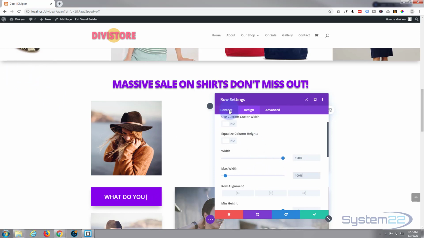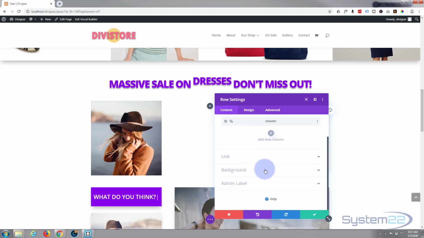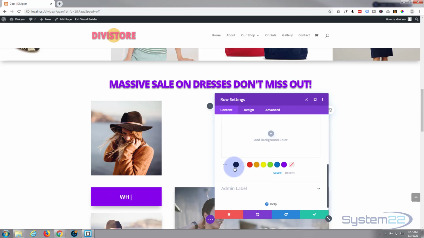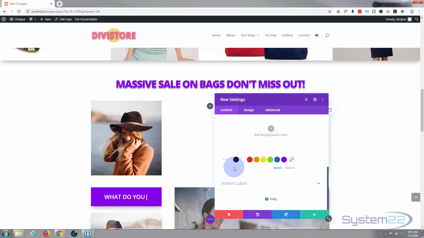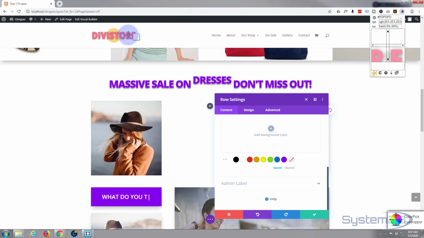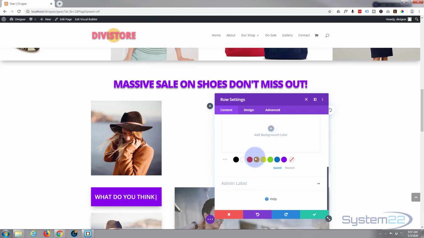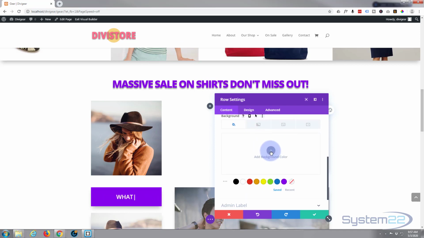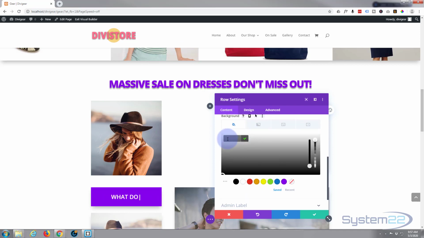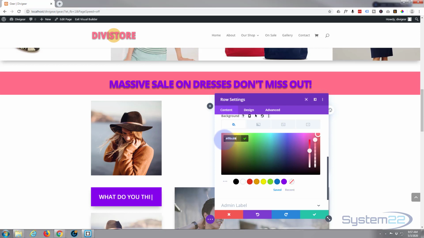and I want to give it a background color, so let's go to content. And let's give it this crazy pink color we've been using up here. I've got a little free Chrome plugin color picker here. See what we got, and we'll copy that color. And I'll hit the add background color button and paste that hex code in there. There we go, we've got that sort of hot pink going on there, which is fine.